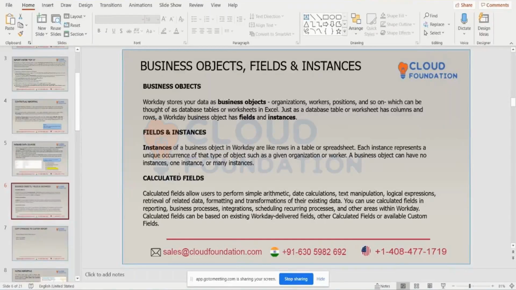So next is the calculated fields. Why is there a need for a calculated field, right? Not all the fields are delivered by Workday. I mean, meaning connections to the fields or calculations that have to be done on the field. When I say calculation, these are all the functions that you use in Microsoft Excel. For example, let's state an example on Excel wherein you use the most used function called VLOOKUP, right? So we can use that VLOOKUP function in Workday by using the calculated field.